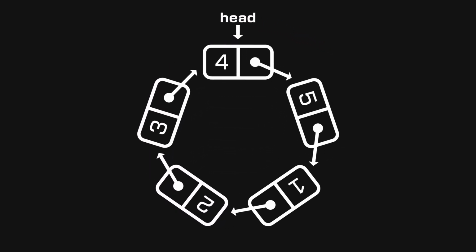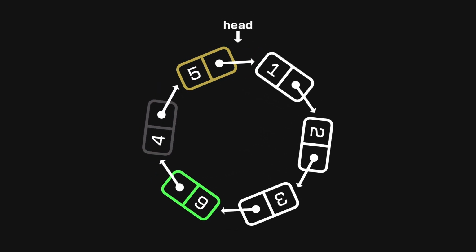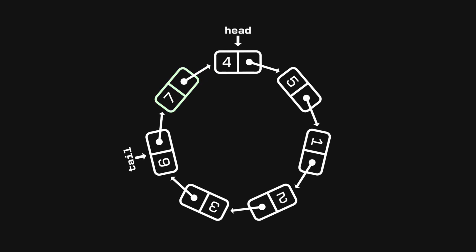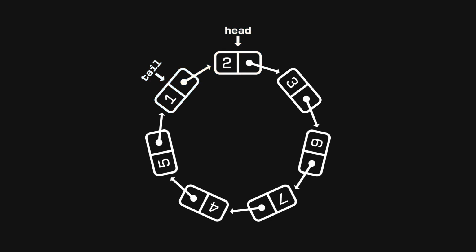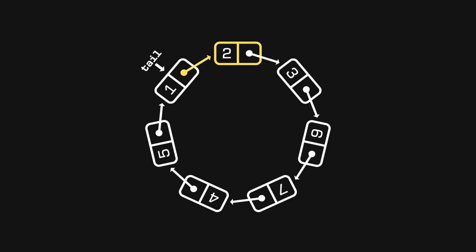If we want to add something new to the schedule, we usually insert it in the position right before the head, so it will be processed after all of the elements currently in the cycle. This makes it so tail pointers are super useful in circular linked lists. We'll add new elements after the tail, then move the tail forward to point to the new node. And whenever we advance through the cycle, we move the tail forward just like the head. You might notice that the tail and head pointers are always immediately adjacent to each other, with the tail pointing to the head. So storing both pointers is a bit redundant. We can get rid of the head pointer since we can always access it through the next field of the tail node, and we still maintain the ability to super quickly add nodes to the end of the cycle by placing them after the tail node.